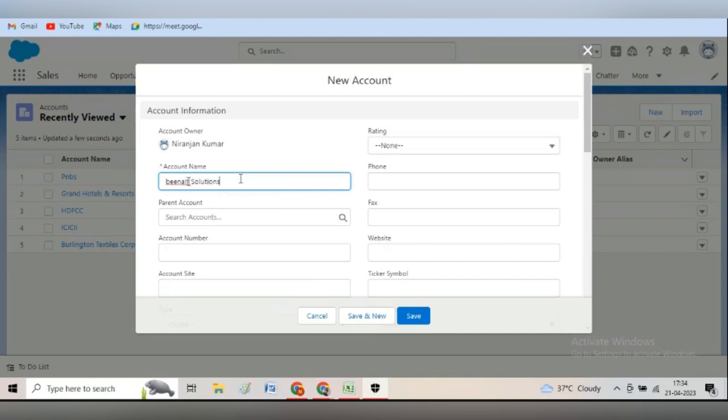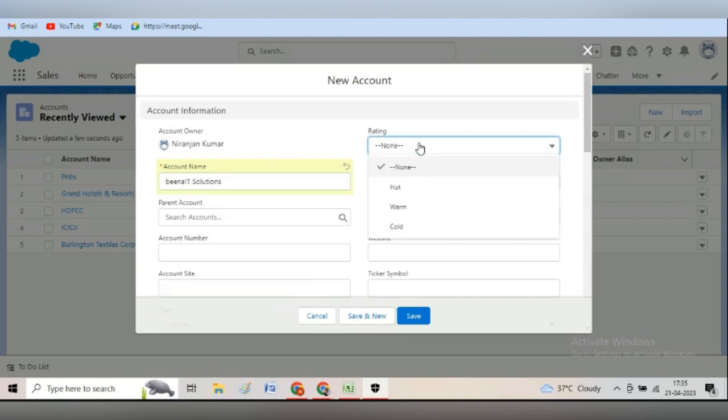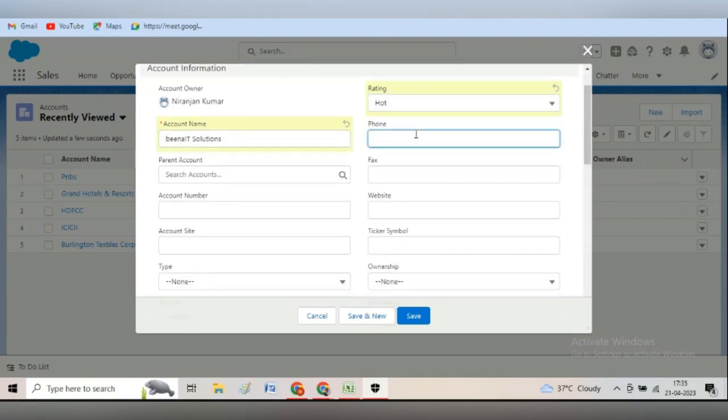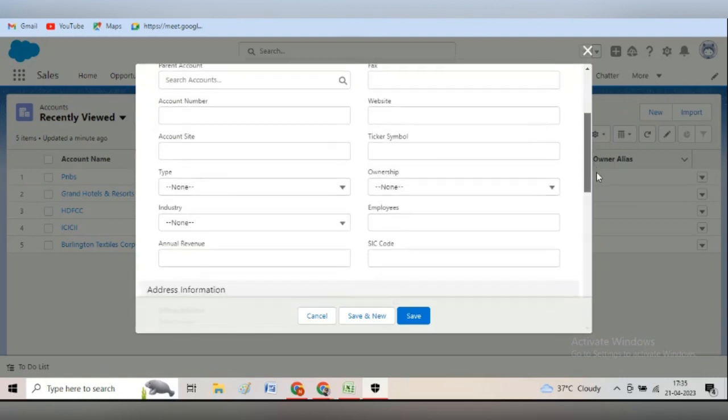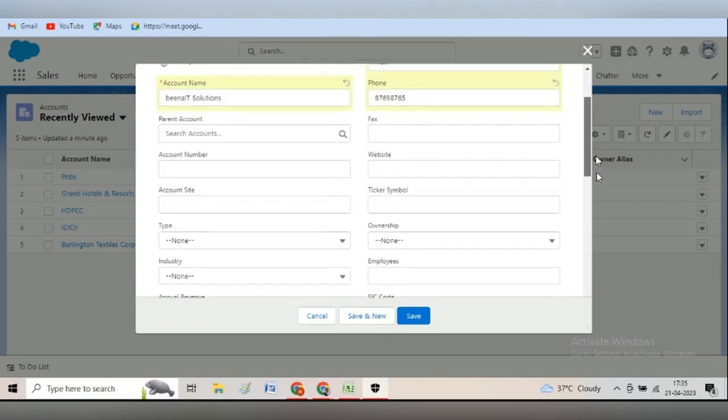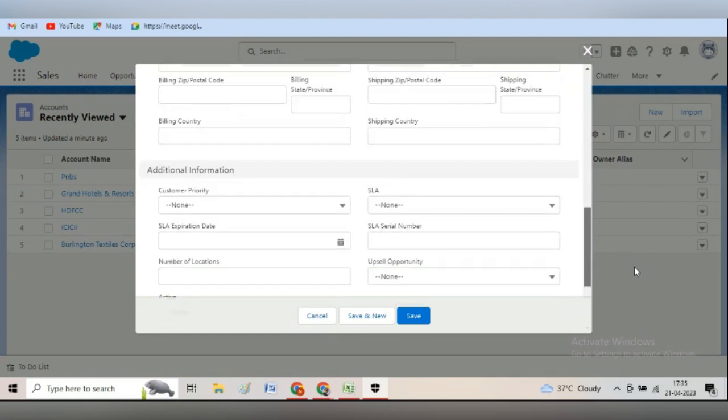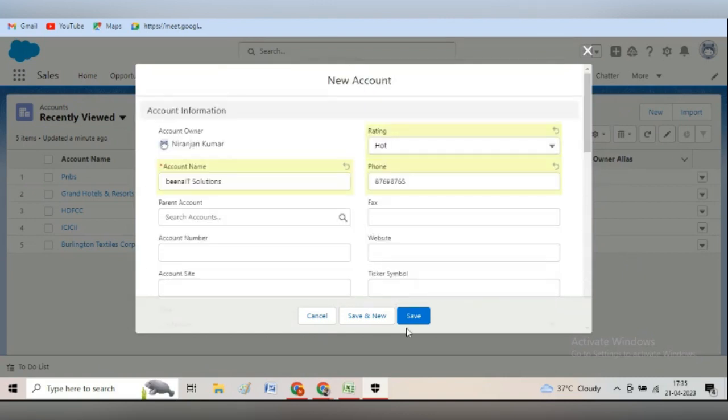Suppose Bina IT Solutions is a real account, and because we have selected that when your rating is hot, we have to select this phone number, maybe any random number. And if there is a field, yes. So just save this.